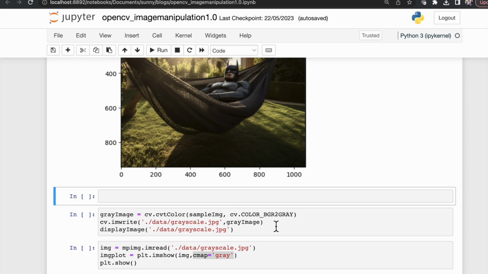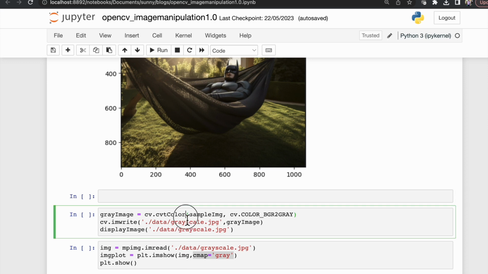Now to change this channel, OpenCV provides a cvtColor function with the image which we are gonna change, and this is how we are gonna change. The read image is in BGR format, so we will supply BGR to gray. This is a default code which you can find on OpenCV website. So for every channel conversion you need to do, there is a particular code to it, and you have to be very specific on what channel conversion you are trying to do.